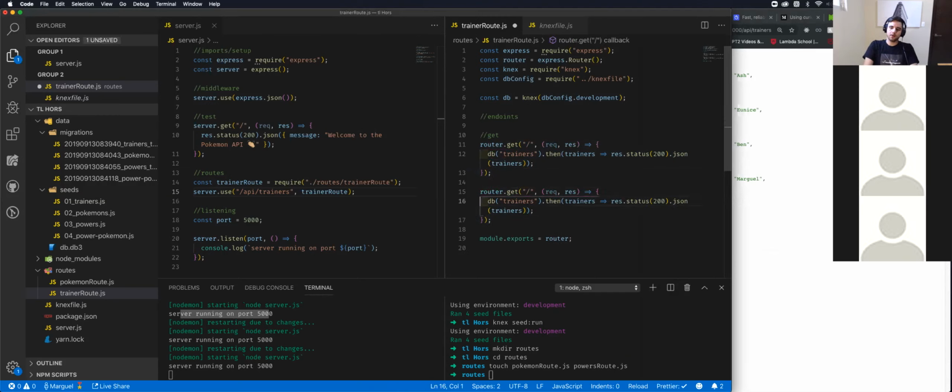And right here, sorry, let's just do ID/Pokemons. We want to see the specific Pokemons for that trainer ID.